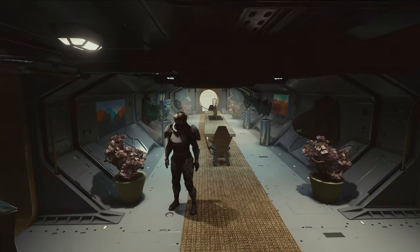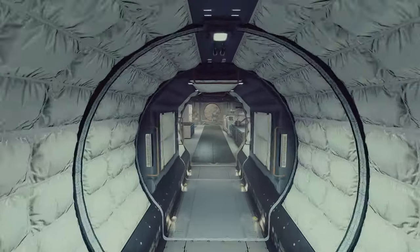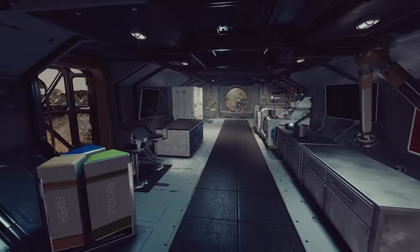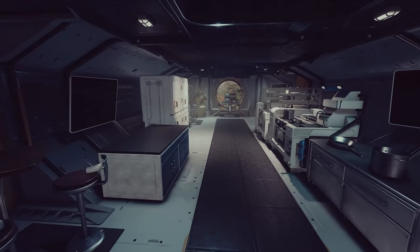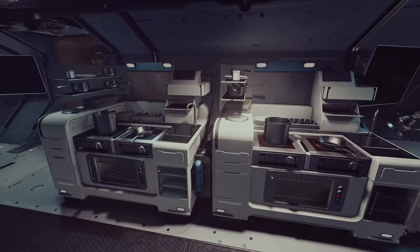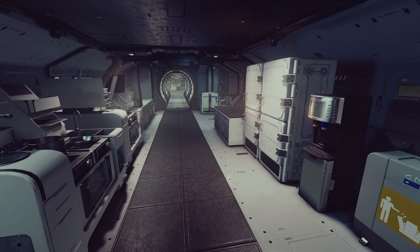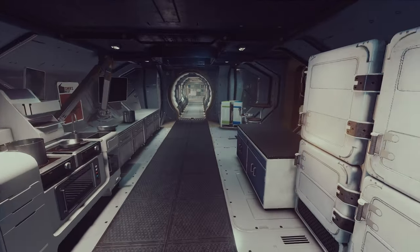So that's that. There's the center, which we're going to go into later. We're going to finish the rest of the left wing. Because it's a major ship with a lot of luxury, there has to be one dedicated hub that is kitchen only. So this is what this is.